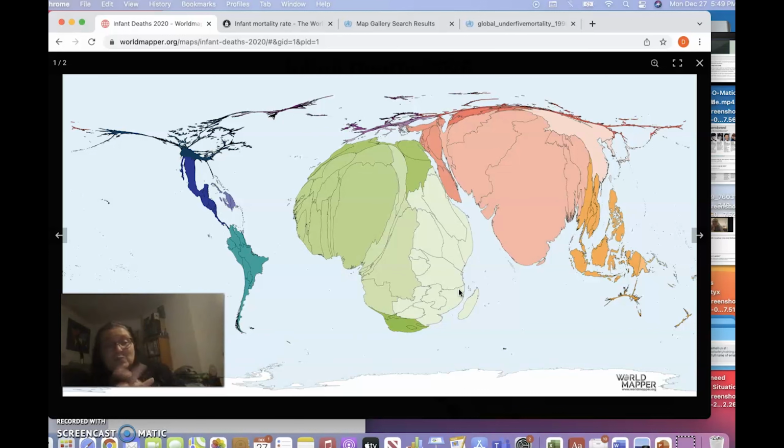So in terms of mortality, the African nations and a lot of the Asian nations stand out as having the largest or the highest infant mortality, so more babies dying for every 1,000 live births than countries that have a smaller one. And in Canada and the United States, you can barely tell their shape. The same goes for a lot of the European nations. Australia, New Zealand, Japan, they're kind of squashed, almost flattened, and we can't really identify what those countries are.